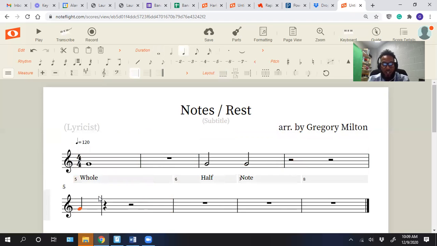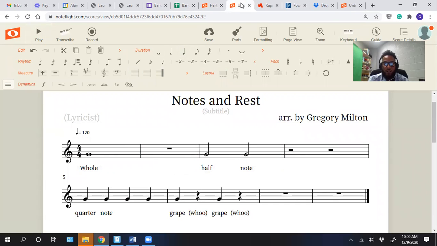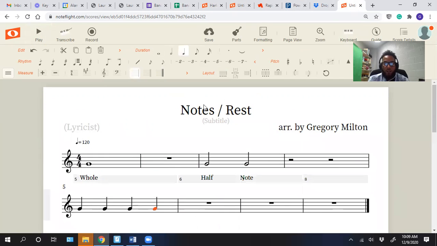So I want to hit G, G, G, G. And so I want to hit Control L and write quarter note.